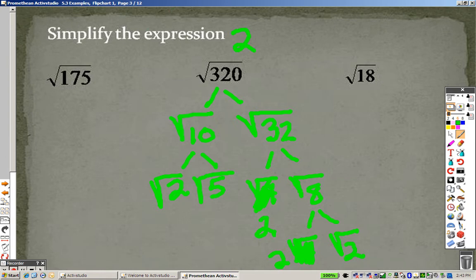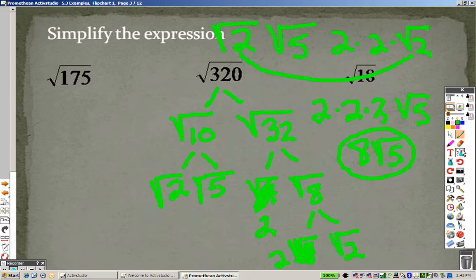So here's what we have. I have a root 2. I have a root 5. I have a positive 2 and a positive 2 and a root 2. That's everything. 1, 2, 3, 4, 5. Well, I have a root 2 and a root 2 right here. What's a root 2 times a root 2? That gives me another 2. So really here's what I'm staring at. 1, 2, 3 2's, and I have a root 5. What is 2 times 2 times 2? 8. 8 root 5 is your final answer to this problem.